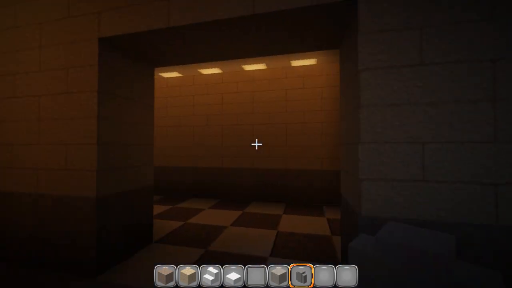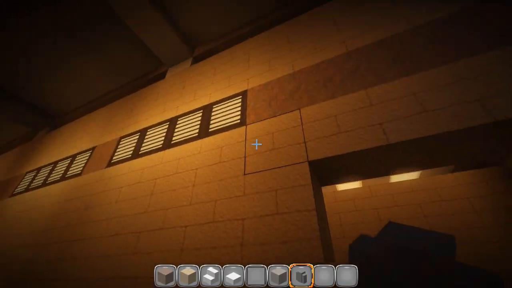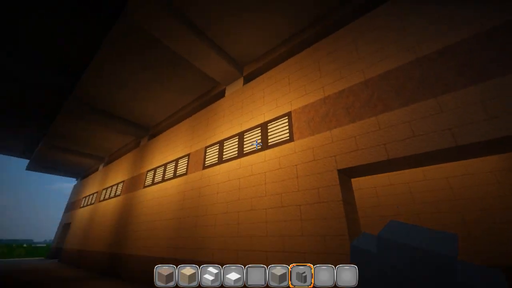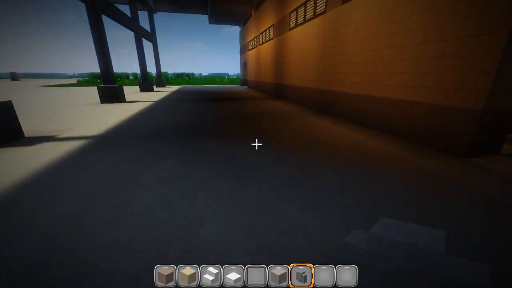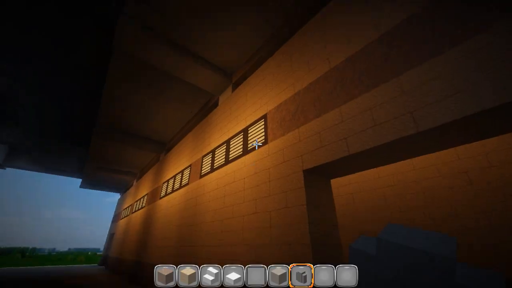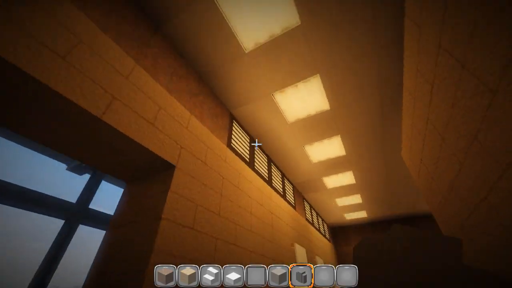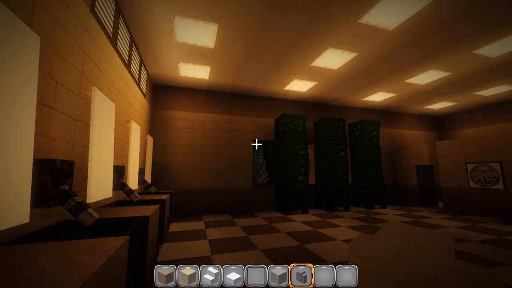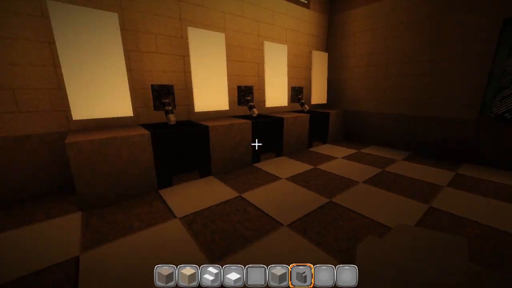You guys know this. So anyways, on the men's side, we've got some vents up top, and these are your new sea lanterns. So they work out good to bring lighting out into this area because this was very dark, and they also bring lighting on the inside here. I switched out the glowstone, so I've got some new glowstone. Looks like the fluorescent tube lighting.